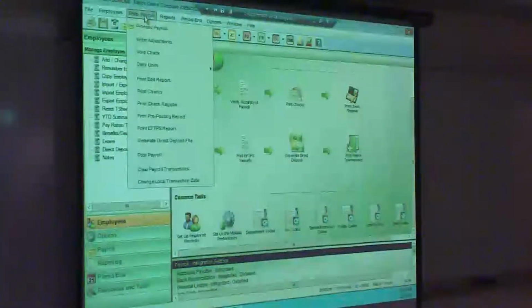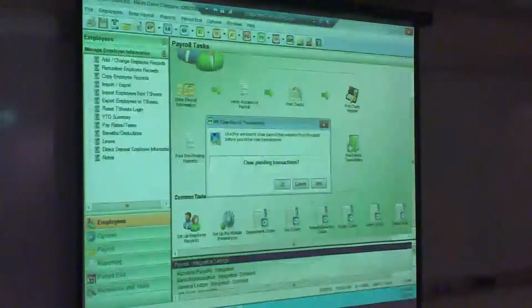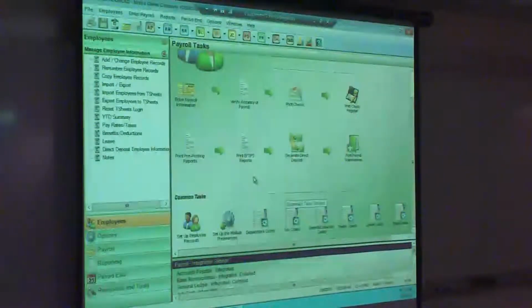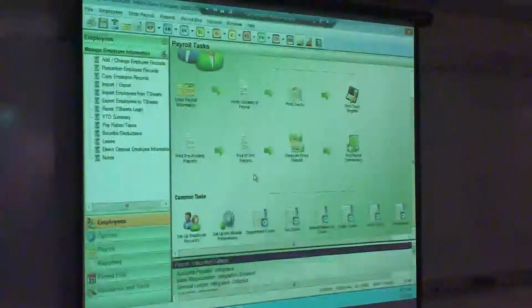The other thing I'm going to do is go up to payroll, and I'm going to clear the payroll. You can clear transactions in every area, so I'm just going to go ahead and clear those right now. So what we had in there is now going to be gone. All right, so we've gone through quite a bit of payroll. Anybody have any questions or comments about payroll? You'll have to go in and practice with it a little bit. How about the other areas? What did I forget to cover in the other areas?